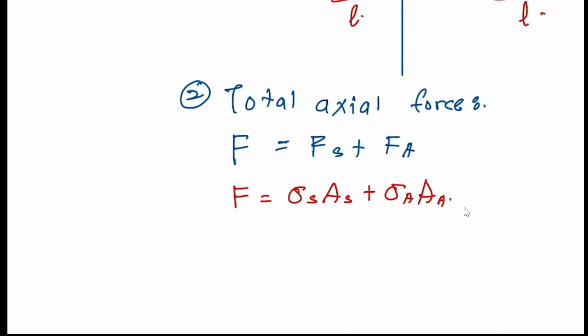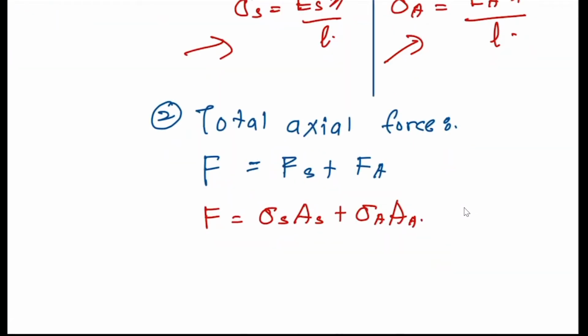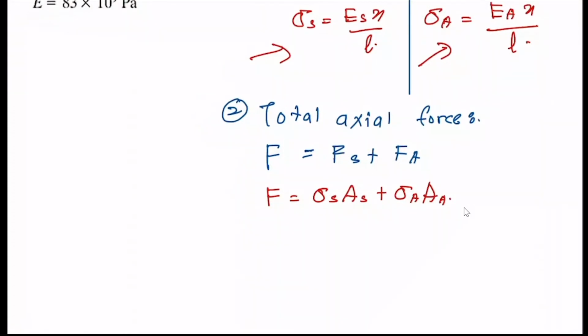We do know the values for the area for both because we already have all the dimensions, right? But we don't know the stress. That's why we tried to derive the stress just now, so that we don't have to find the stress. We just use the formula we've already derived. So substitute this both into this. Basically the same thing, just substitute.